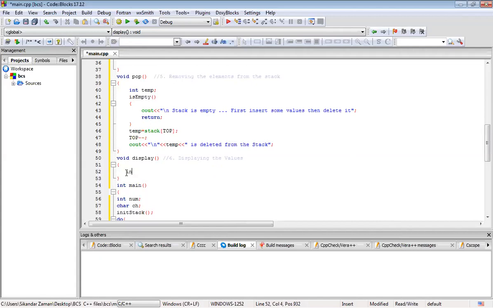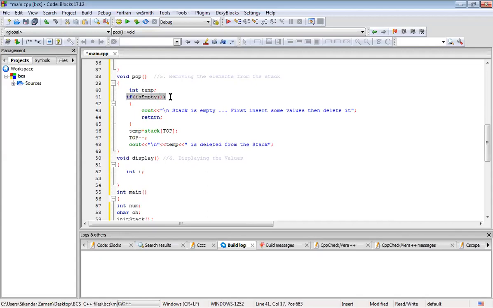Display: int i. I will take the same approach to display the values as for the array. It's very easy. Before that, in order to display it, if the stack is empty you have nothing to show. So this is also inside the if is empty.